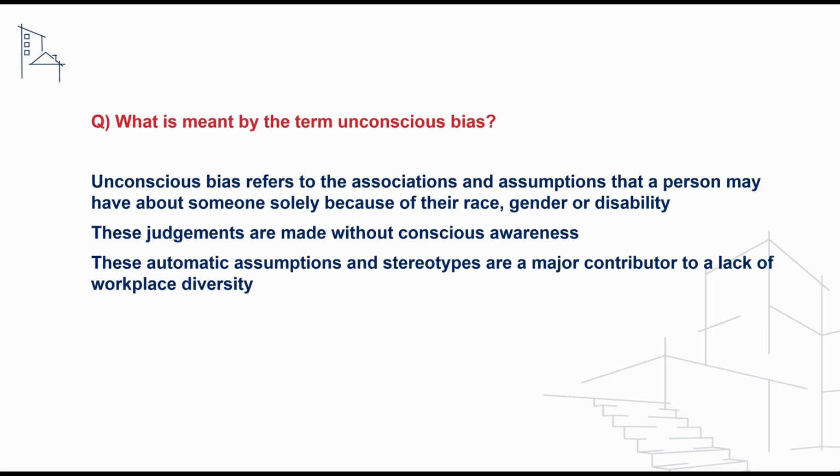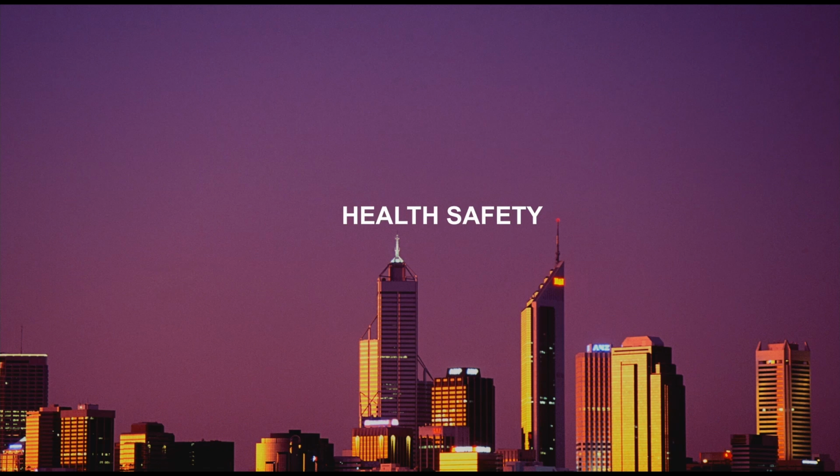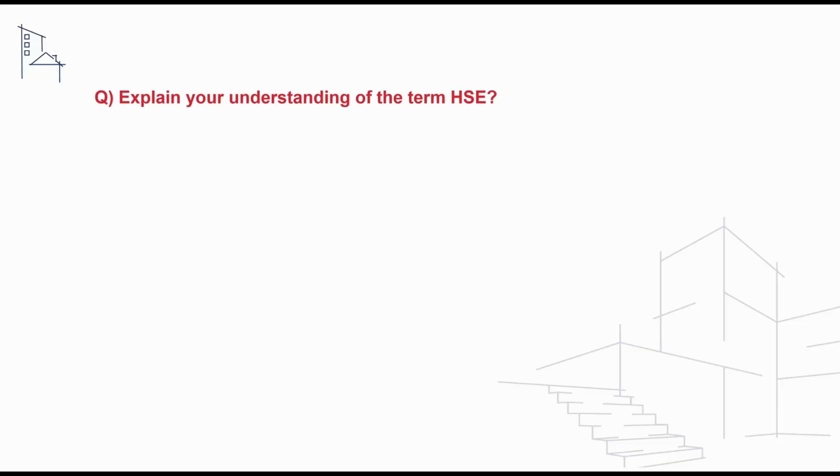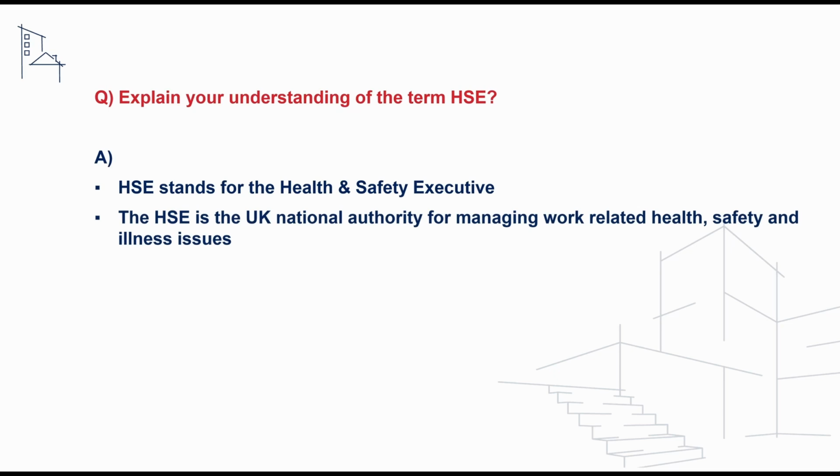We'll now take a look at some questions that fall under the health and safety competency. And the first question we'll take a look at is please explain your understanding of the term HSE. And to address this, we can say that HSE stands for the Health and Safety Executive, and the HSE is the UK national authority for managing work-related health, safety and illness issues.